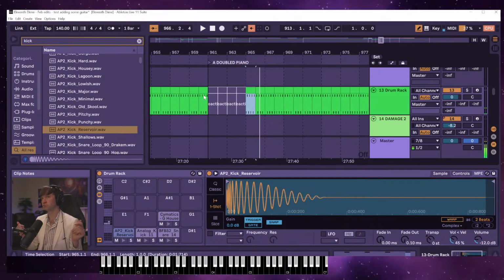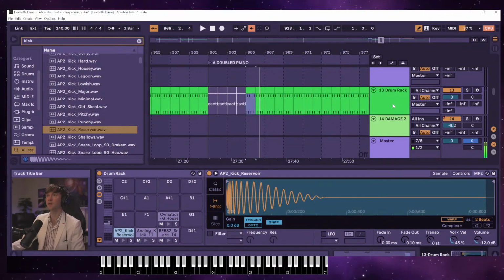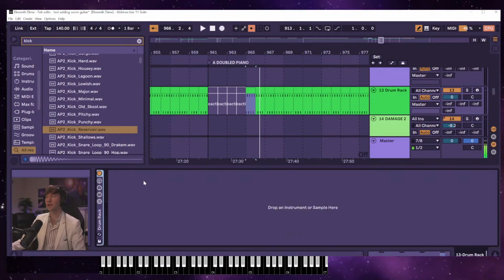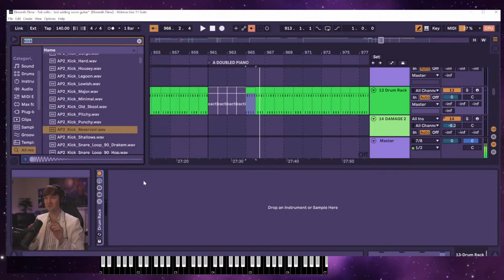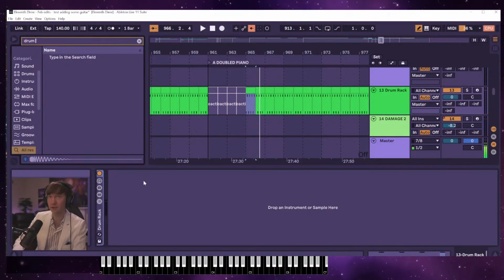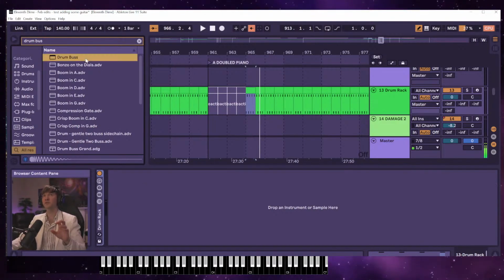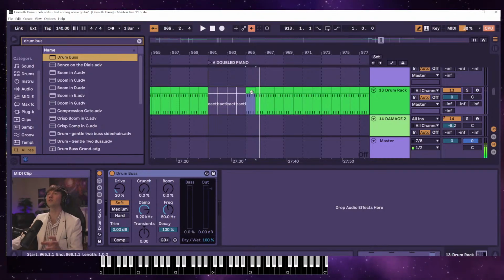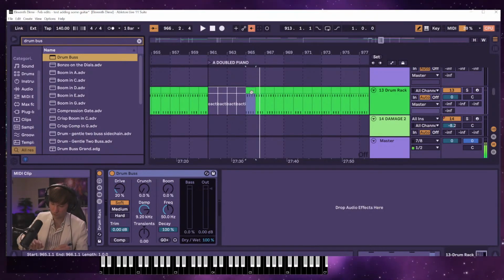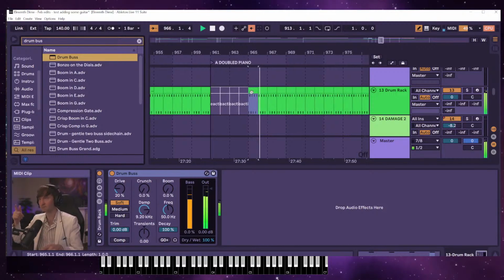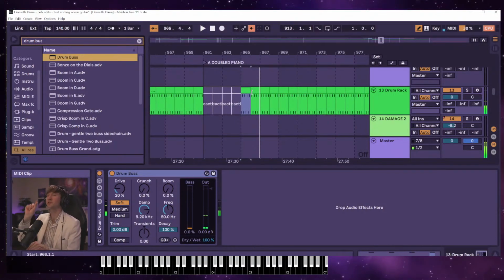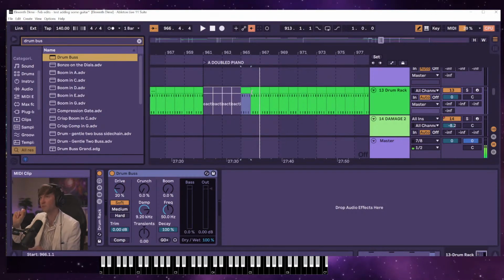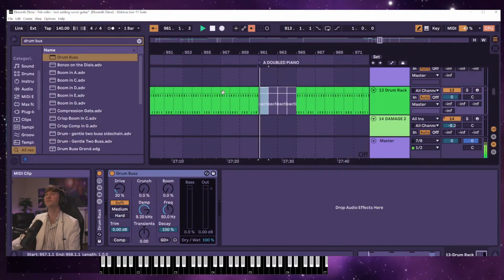Already better. Already better. And another thing you can do, fast forwarding ahead in time a little bit, is getting a little bit of pre-mixing out of the way, making it sound better. I'm adding on the built-in Ableton EQ, compressor, and so on. Drum bus. We got the drum bus on here. Even that alone is going to make it sound a little bit more... I'm slightly more inclined to dance. That's what we want here. All right, so.